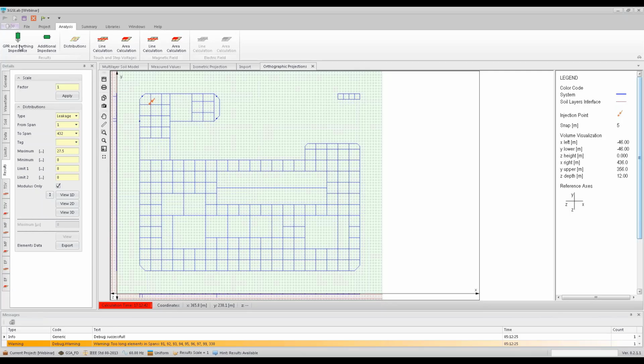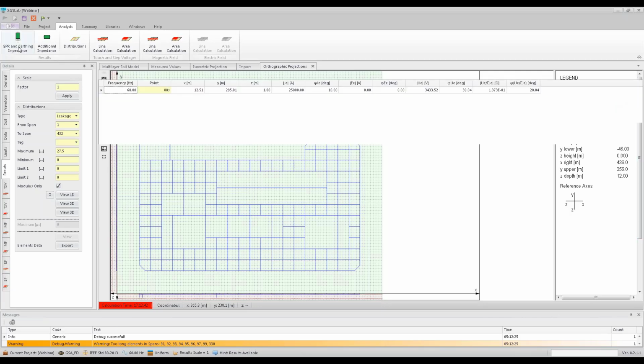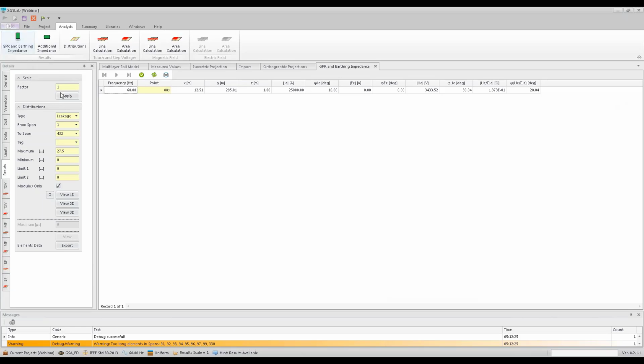So, getting a step back, the first results that we have available now, let's start from the GPR and earthing impedance. We have this table. This table is telling us that in the injection point, that we can also call injection, we can name this point in order to make it easier to recognize it. This table is telling us that the injection point is placed on these coordinates, has got this injected current, this external electromotive force, and so it is 0.